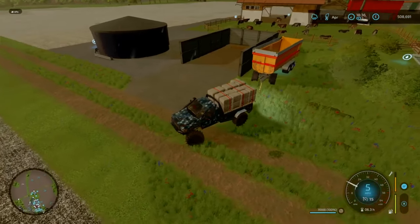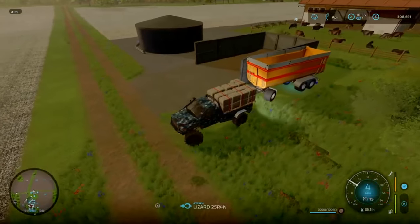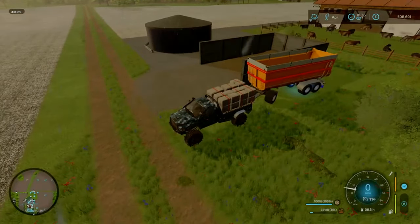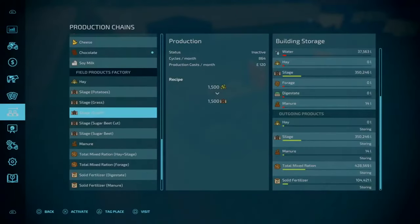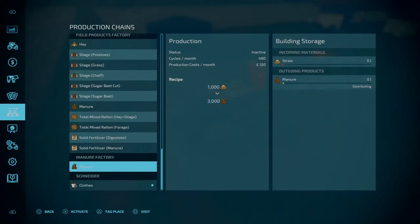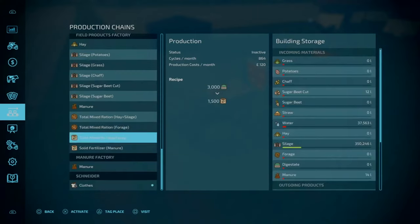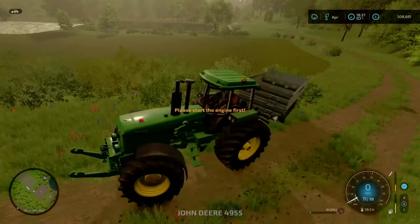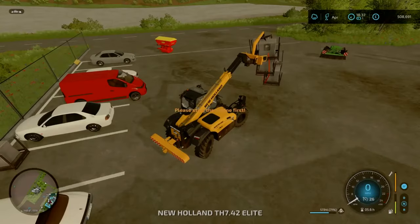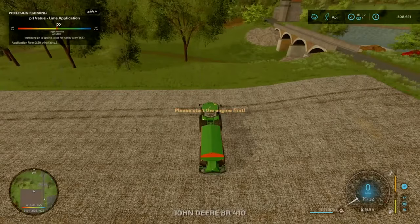How much manure have we got? 3,800 litres, so that at the moment would net us... So half of that, so not a lot of fertilizer, but I can always get more manure in at some point.